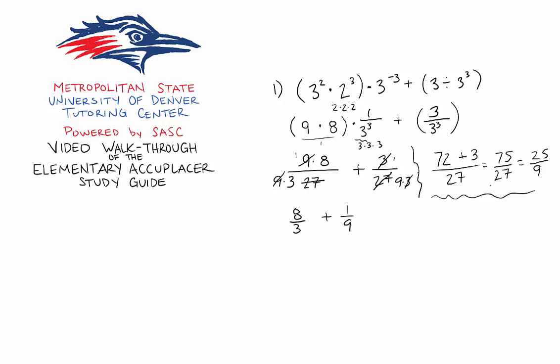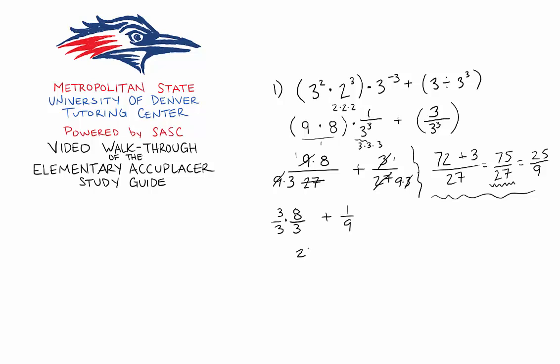But it might be easier if you're having trouble reducing the 75 over 27 over here to the 25 over 9, then this way might be easier because we're doing our reducing in the middle where it's easier. And so our common denominator is actually, it's easy to see that it's just 9, so we're going to multiply this side by 3. And if we multiply the bottom by 3, we got to multiply the top by 3.